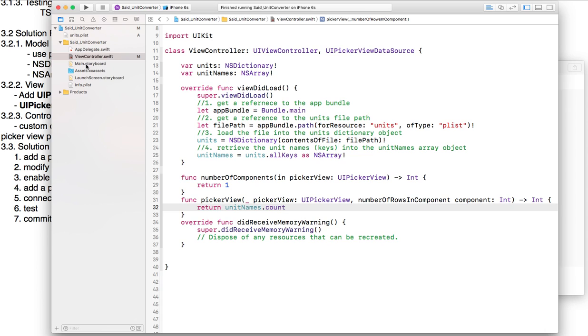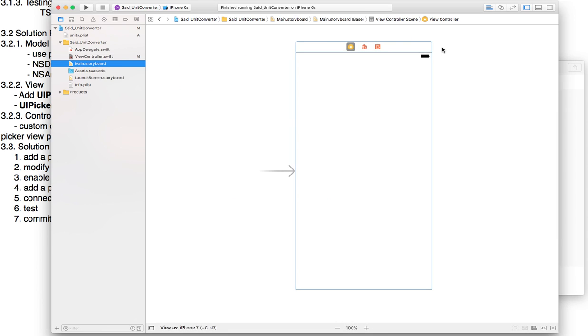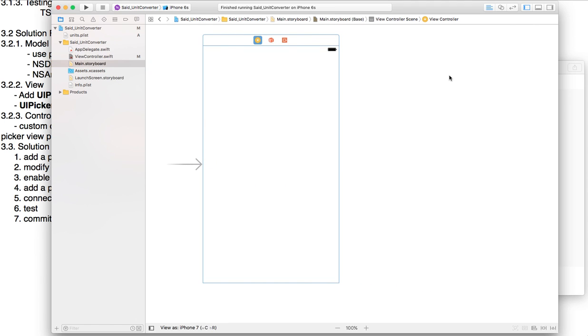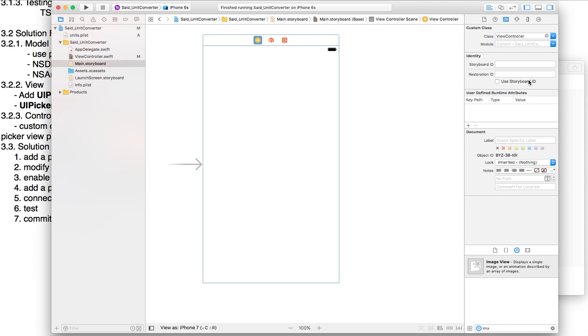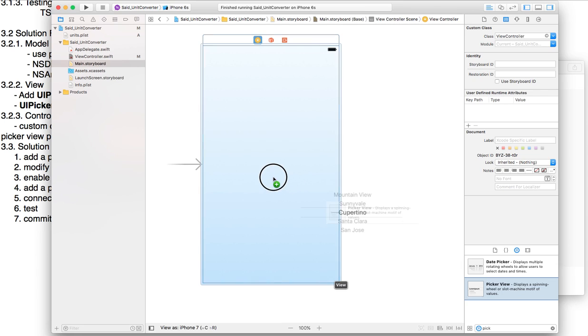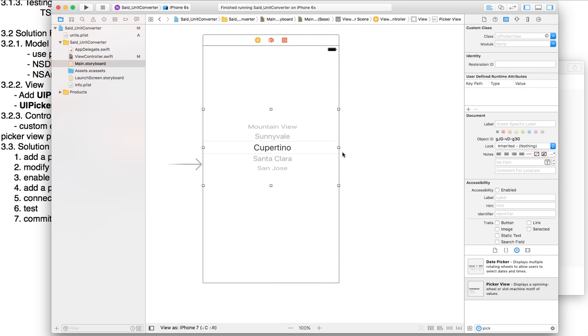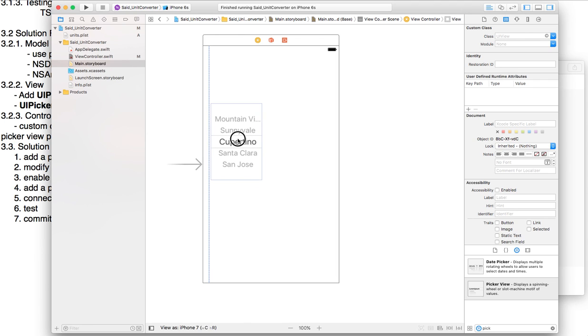Let's go ahead and add a picker view and see if this works. And I know I did not tell it yet what to display, but I want to take it step by step. In the utility area, in the project list, if you type in picker view, you should get the picker view object. And then drag a picker view to your screen. And we're going to be using 2 of them, so adjust the width. You can adjust the height as well, and place it the way you would like.